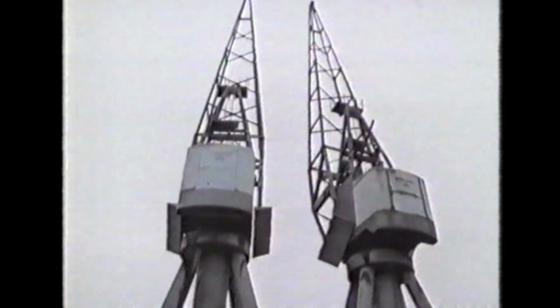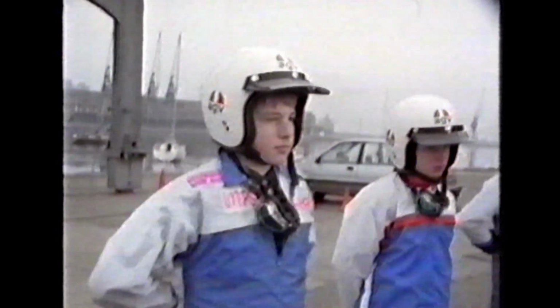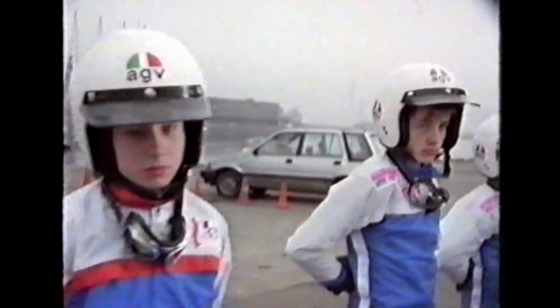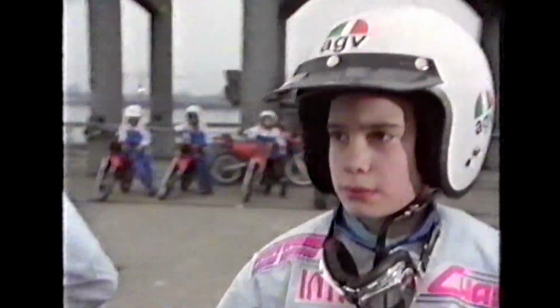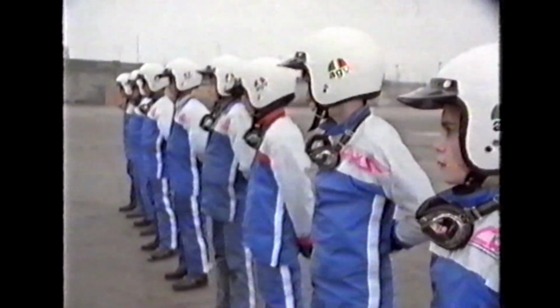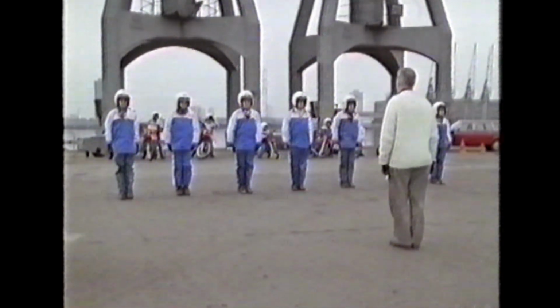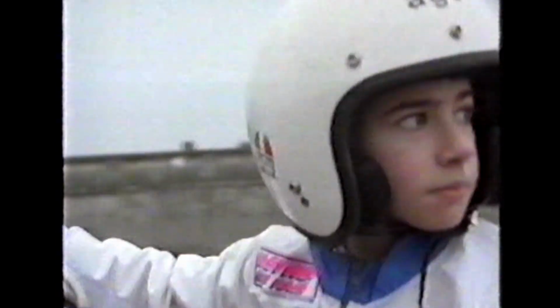What we're actually doing is pulling away and stopping. Just gently pull away 6 to 10 feet and then stop. Roy runs the Imps and he hasn't got time to teach every person individually, so he's organised watch leaders so they can do the job, and Roy's got a bit more time to help the individuals that haven't quite perfected what they're supposed to do. Tick, tick, ho, or out, away you go. But not full lock, don't lock the handlebars. Go on, keep going, Philip. Philip's done a bit tighter than that.